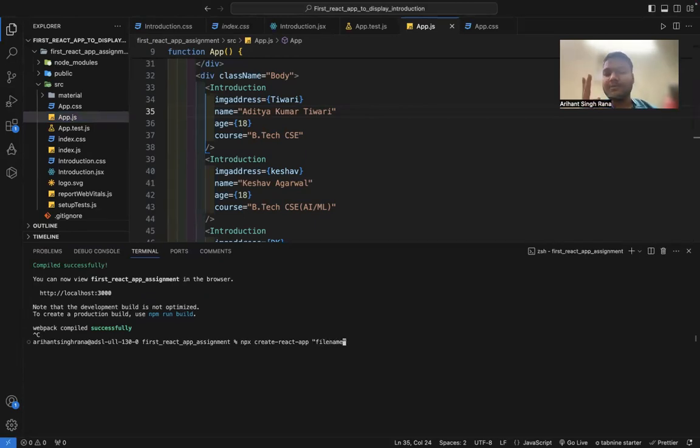There are two things to keep in mind. First, npx and npm are different. When we create a React project using npm, it downloads each and every dependency that we won't even use. But when we use npx, it limits the downloads of dependencies, and whenever we need some resources for development, it takes them directly from the server.